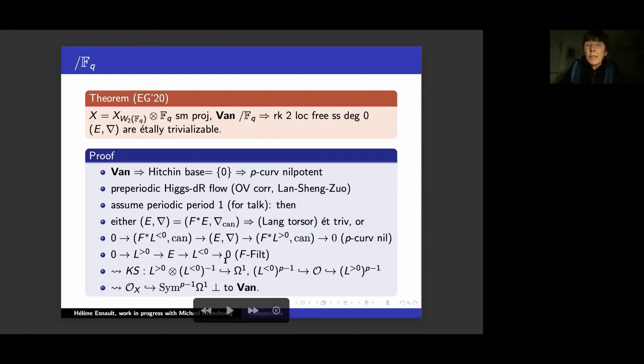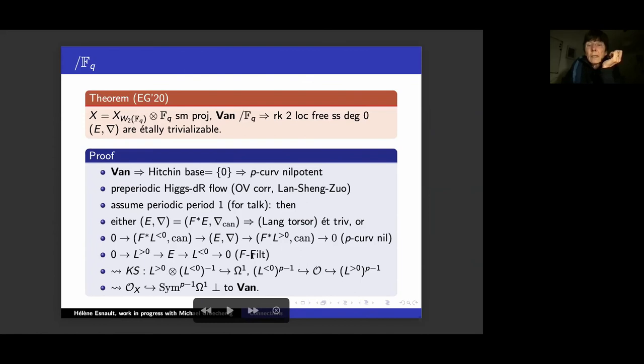So either we have this, that's the easy case, or we have the general case, and the general case is quite beautiful because it ties up exactly to the condition we have, and let me explain this. So first we have nilpotent p-curvature, and that is to say that this rank two connection here is an extension of two rank one connections, each of which with vanishing p-curvature. But vanishing p-curvature in any rank, by the theory of Katz and Cartier, means that the connection is a canonical connection. That means it comes via Frobenius pullback of bundles defined over the Frobenius twist. So the nilpotency of the p-curvature here implies this here.